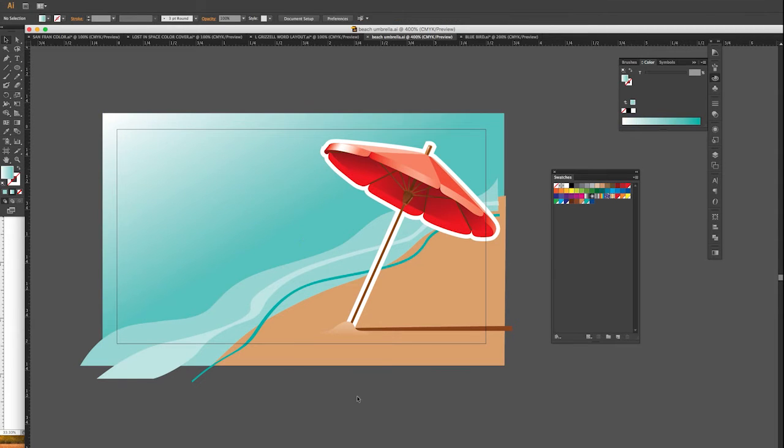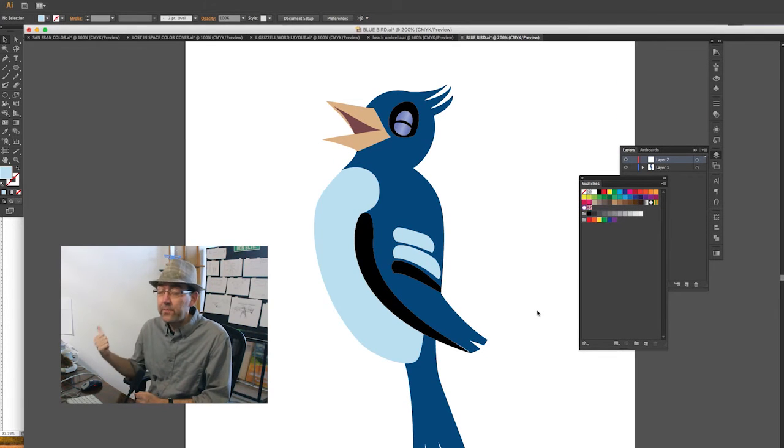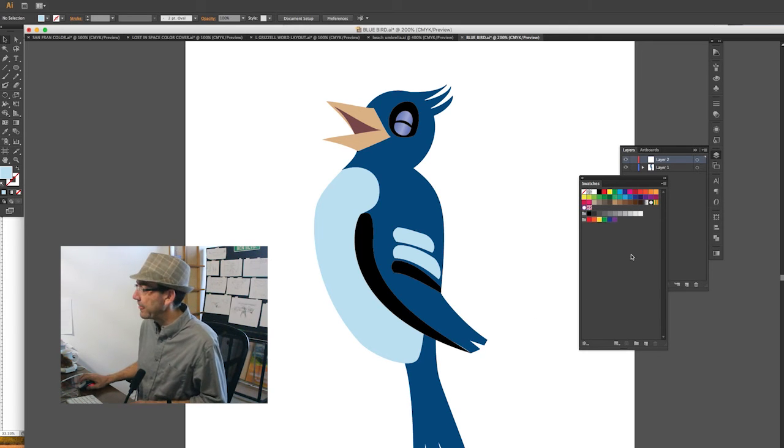So basically you can see how you can create some really cool looking dynamic illustrations just simply by first creating proper shapes. That's the biggest thing, is you have to learn how to create proper shapes. And then assigning attributes to those shapes that can give you all of your colors and values and stuff like that. To get started, I want to talk first about the palettes, and then I want to jump right into the toolbar, because once you understand the toolbar, it's going to be a lot easier for you to get through the concepts of Adobe Illustrator.